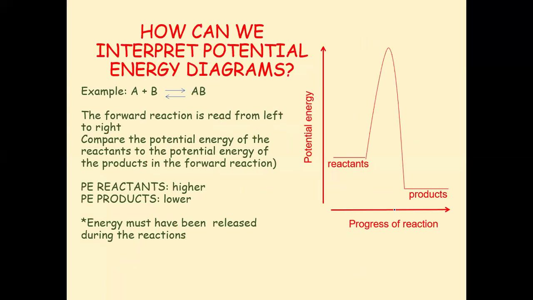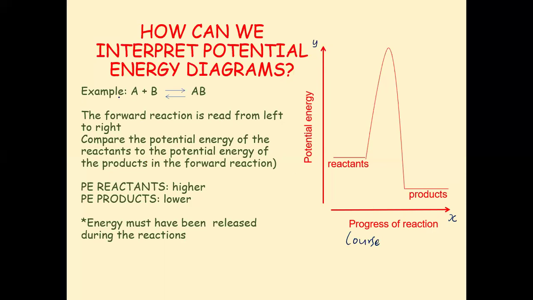Now, let's have a look at this diagram over here. This is the course of the reaction. We have the Cartesian plane, some sort of, right? We have the y-axis, and then there we have the x-axis. Looking at this, we can see that on the y-axis, we have the potential energy, and on the x-axis, we have the progress of reaction, or you can say the course of reaction. Sometimes some other books use the time of the reaction, the process of the reaction. You understand what I'm saying? That's what it means.